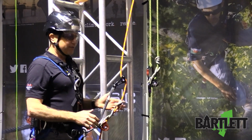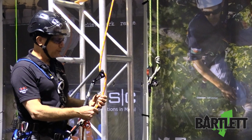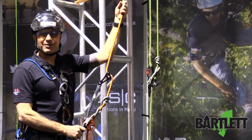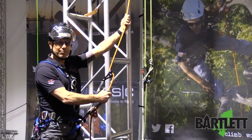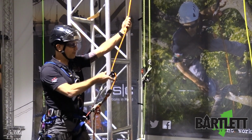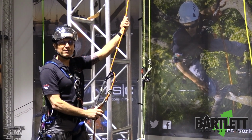The key here is the life support in the system is the hitch itself. So I'm not really here to tell you what's a properly tied hitch. We are arborists, and then there are other ways for you to get that information. But the key is the hitch is a life support. The rope wrench is not involved with the life support at all. All it does is provide friction to break the hitch so I can move it on a stationary rope.